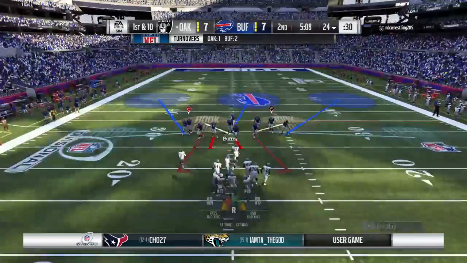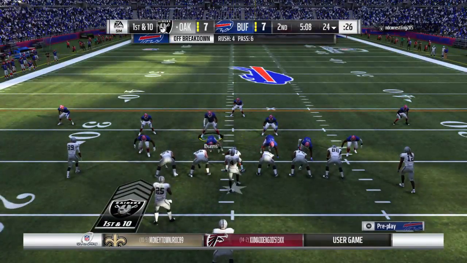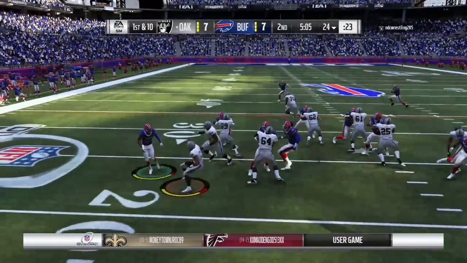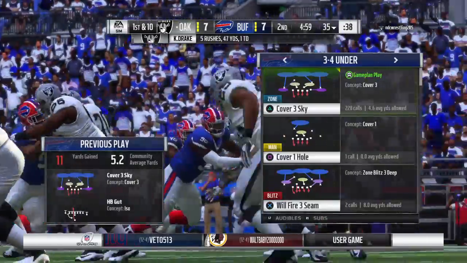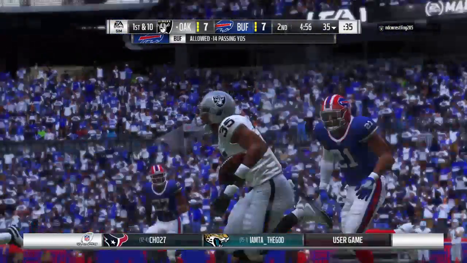Carr and the Raiders come up 1st and 10 at their own 24. Drake will start the drive on the ground. And up to the 35 before they're able to knock him down. The drive starting with a 1st down, 11 yards on that pickup.